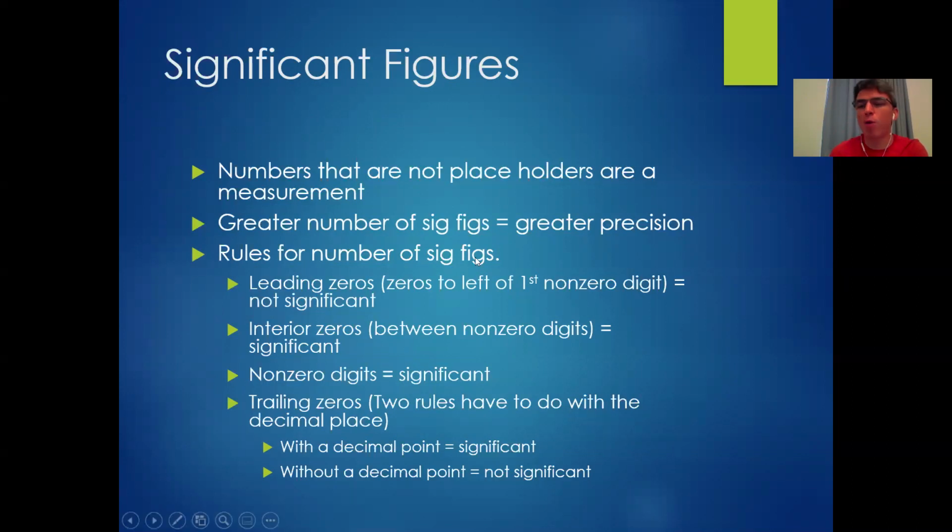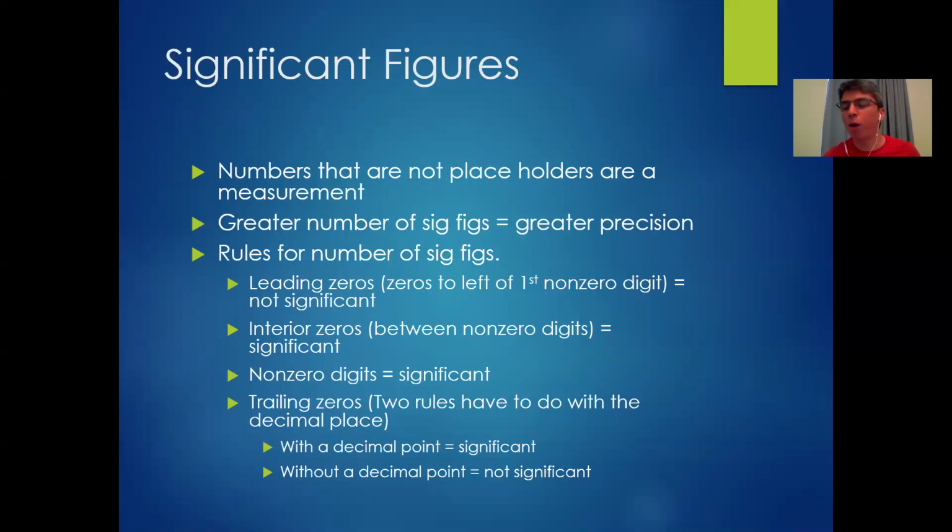So the rules for what counts as a significant figure. The first thing is any non-zero digit is significant. So 1, 2, 3, 4, 5, 6, 7, 8, 9. Significant, always counts. Then we have to look at the different types of zeros, because that's where sig figs get messy. Leading zeros, any zeros before your first non-zero digit, are never significant. They are only placeholders. I've got some examples of all of these. Interior or sandwich zeros are zeros between 2 non-zero digits. Those always count. Those are always significant. Non-zero digits we talked about.